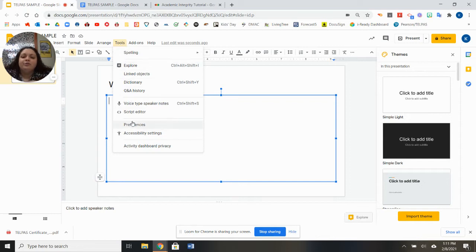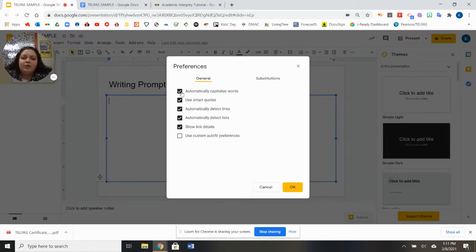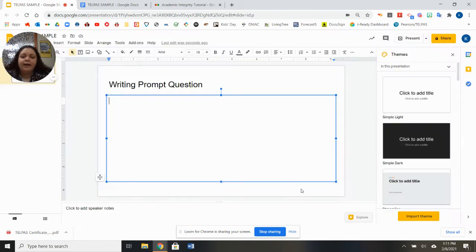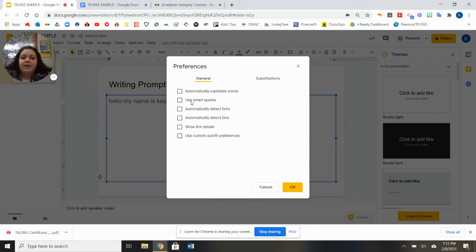So when you go to Tools and you go to Preferences and you turn off all of these options and hit OK, now when you type, it doesn't automatically fix it for you. It doesn't even put in the period or anything. So again, you go to Tools, you go to Preferences, and you uncheck everything and hit OK.